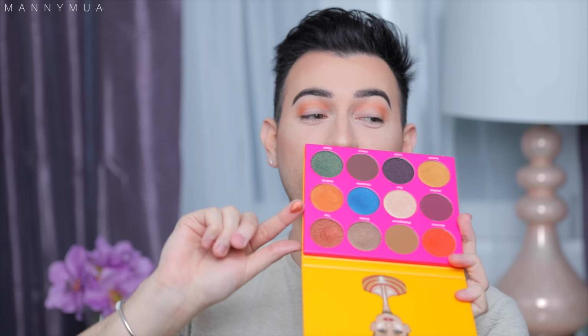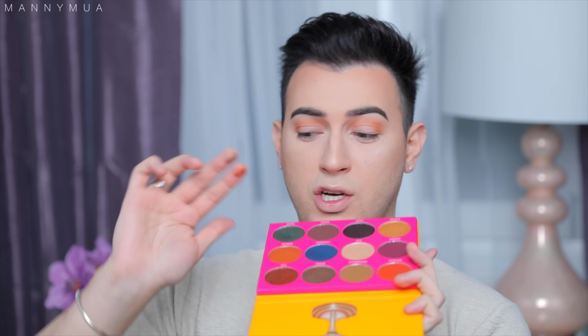So now for the star of the lid, I'm gonna be taking the shade YAA. I'm just gonna take that on my finger. You guys, it is so crazy pigmented, this palette. It's shocking, look. Oh my god. And it's not expensive either, which is why it's a trip to me. So I'm gonna take that shade on my finger, and I'm gonna put it on the lid.